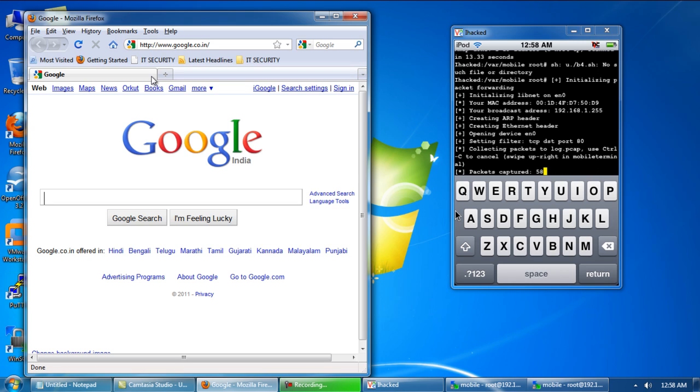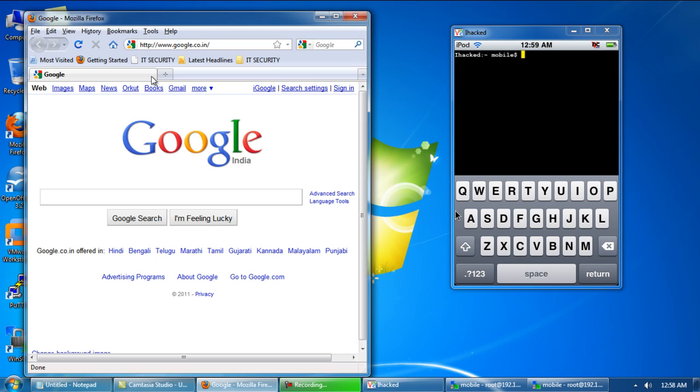Alright, so what you have to do is open a new terminal. To open a new terminal window, take both fingers and swipe them in a horizontal rightward direction on your iPod. So a new terminal opens. In this new terminal, you are going to initialize a script that will filter out useless TCP traffic and show if anything interesting is collected, like URLs, cookies, or plaintext passwords.